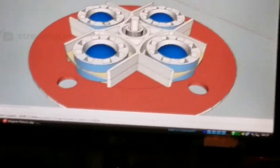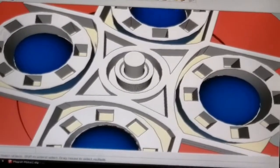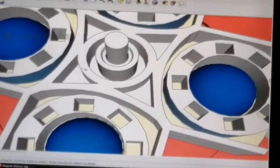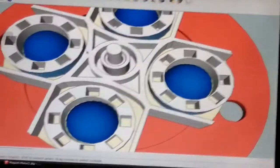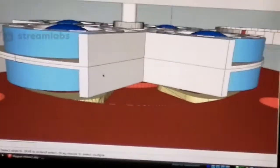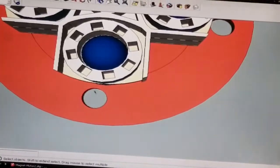So we can see a bit better, but I made the concentric actuator part a lot stronger in the middle now, so that it's got some ribs to support the centrifugal force. If it just starts spinning out of control, I don't want it to fly out and hit me in the nose with a steel ball. It'll be funny. A chance would be a fine thing, wouldn't it? And I rounded out these corners so that when it rotates, it doesn't block these holes, because these holes are for the supports.